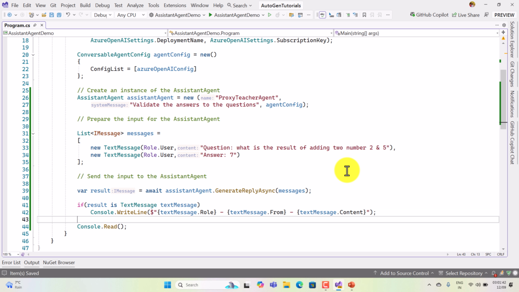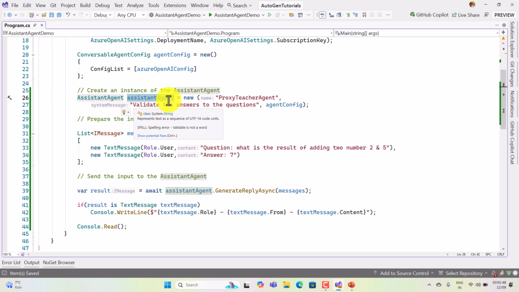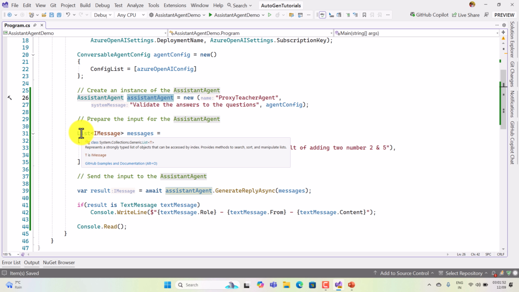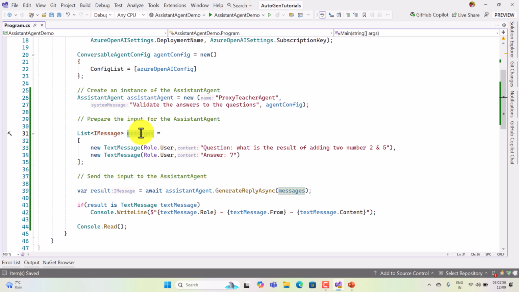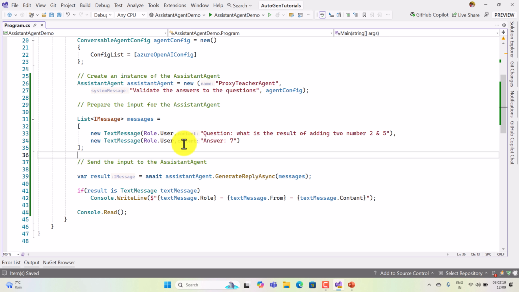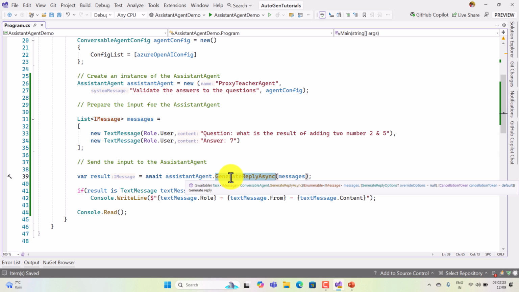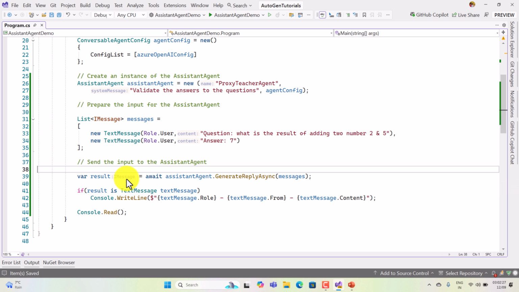So a super simple example. For the first step, we create the assistant agent and set the system message: you have to validate the answer to the question. The next step, we prepare the input to the assistant agent, the messages, where I added the question and answer. Then we pass these messages to the generate reply function. Once the assistant agent validates the answer, it returns the result.